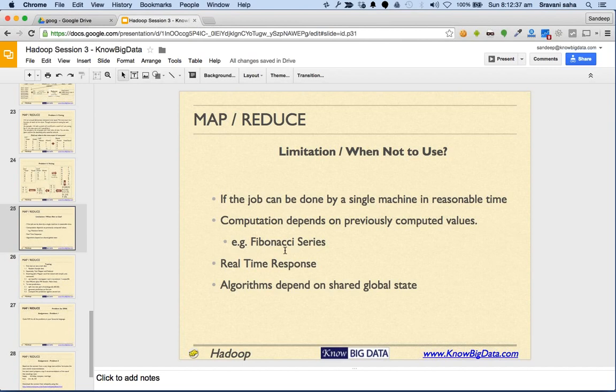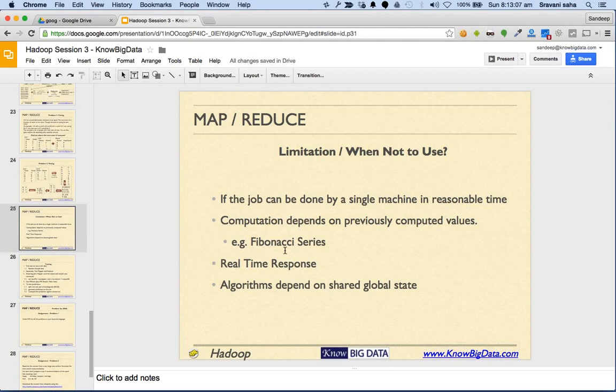Therefore, one machine cannot start work while another machine is running. The next node can only work if the previous one has finished. Therefore, there is no benefit of computing the Fibonacci series using multiple computers. So problems like the Fibonacci series are not possible to distribute.